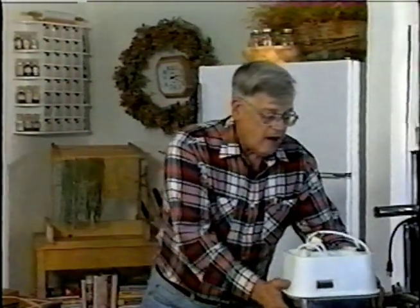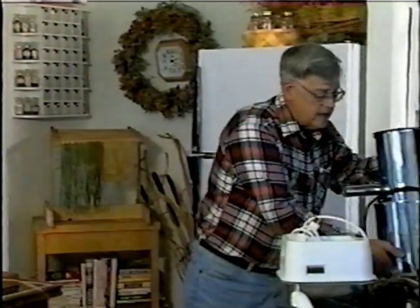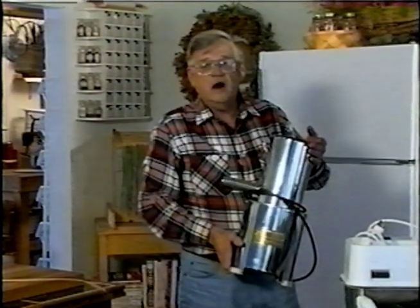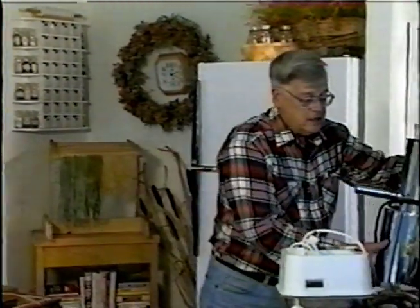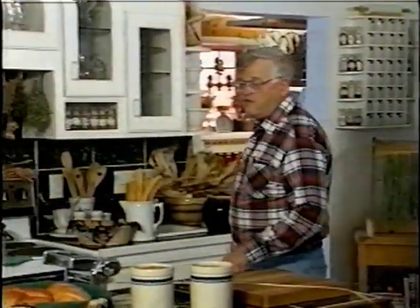But if you want fine baking flour, then you must eventually have something like this, a fine flour mill. This is one form that's popularly available today, and this is a heavy-duty one that I've been using to make flour with now for nearly 30 years. With these electrical appliances, we're in a position to render flour of a very, very fine form, even that you can do fine French pastry with. And so, along with our supplies, along with the foods, we might consider the importance of acquiring appliances that permit us to convert those grains to the flours from which we can make everyday bread.